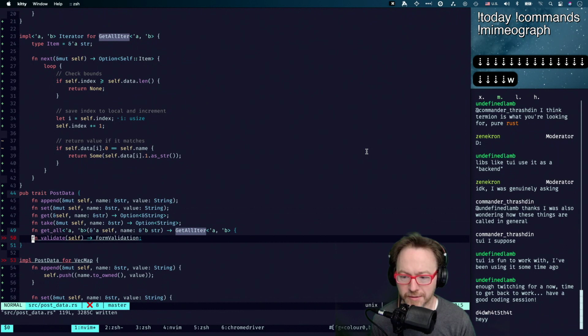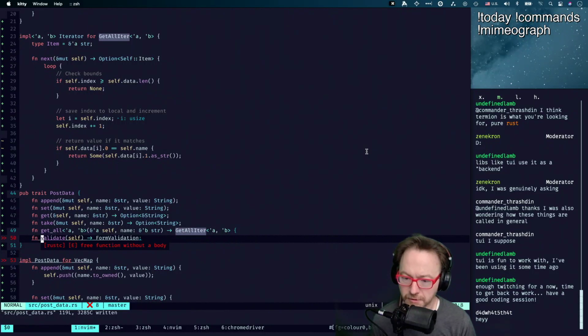Had to be before it. Oh, that's weird. Free function without a body.